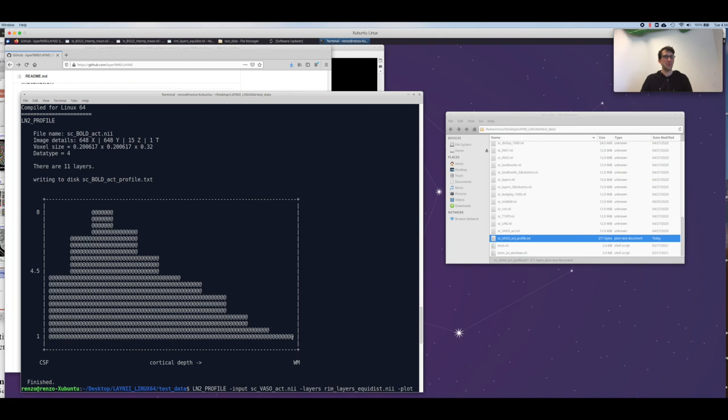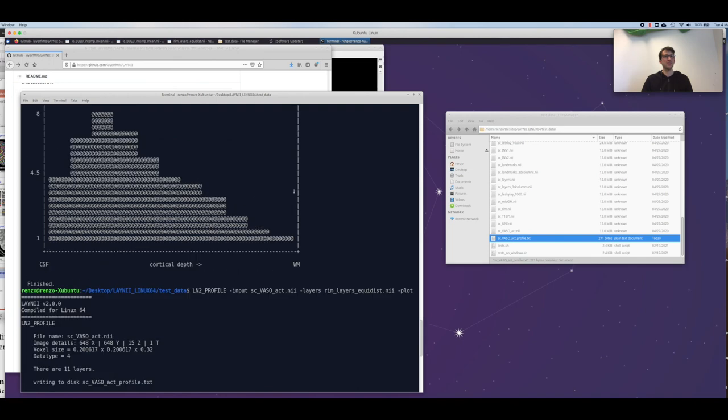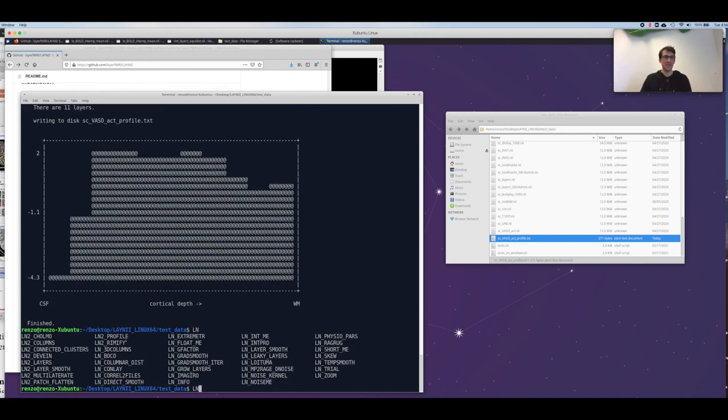Similarly in BOLD, we still have 1% signal. In VASO here we even have the zero line might be somewhere there, so we have some negative signal there. So imagining the zero here, we might actually go back to zero. In BOLD we have a signal percent of one, so why? This is probably due to the partial voluming, so we can extend the profiles and then see how long it takes before in white matter the signal goes down to baseline, which is the LN2 Colmo. And I think those are the most important features.